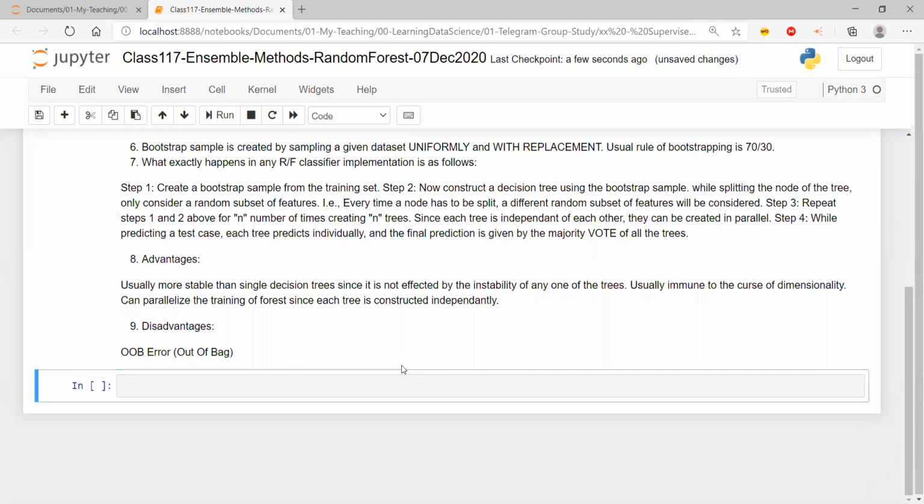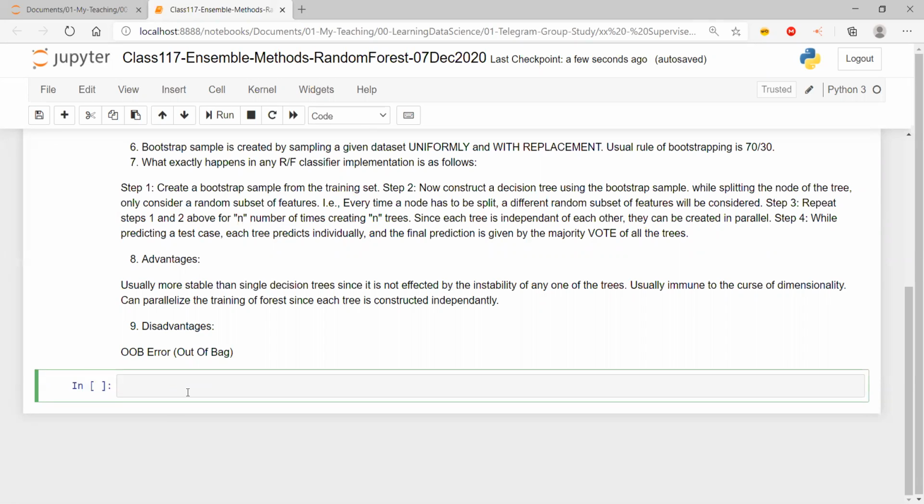random forest, or for that matter, any ensemble case. Out of bag error is a very, very observable problem with any of the ensemble methods. Let's not explain that right now. It is only going to confuse you. When we create the model, then we are going to look at it.